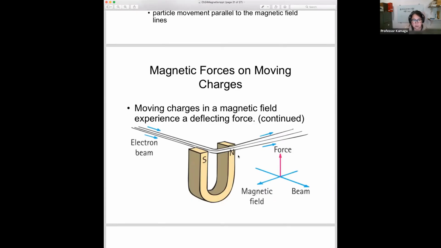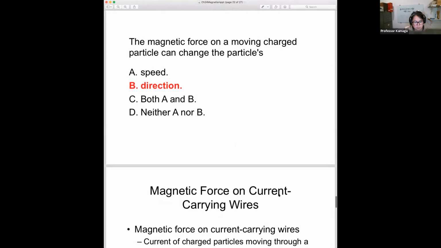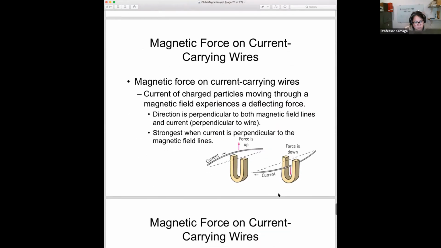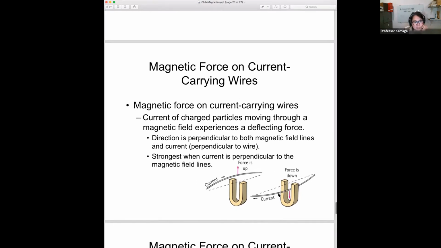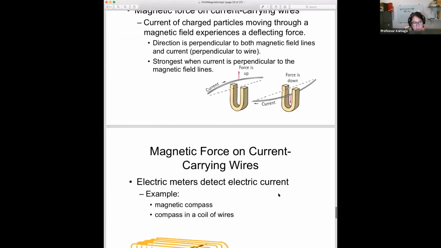So in this case, it's the same example I just did. An electron beam is coming in. You put your finger in, flip it, north and south, and the force is going to be upward. This is an electron beam, so the current is in the opposite direction: the direction of your finger, the direction of your palm, and then the direction of your thumb. Using this magnetic force, we can also see some applications.